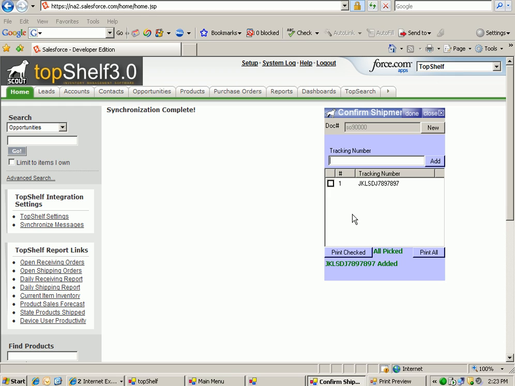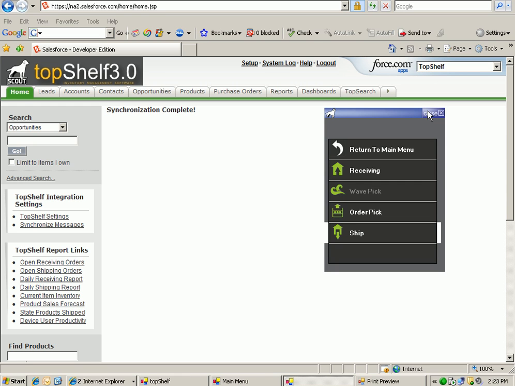Once it's been added, I can actually print a pick list along with that, should I choose to do that, just by pressing the print checked button. And we would do that by checking that box. And once we've done that, we're done with the shipment. So I'm going to go ahead and press the close button.